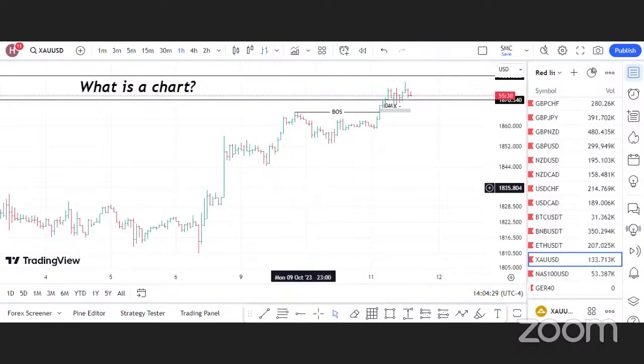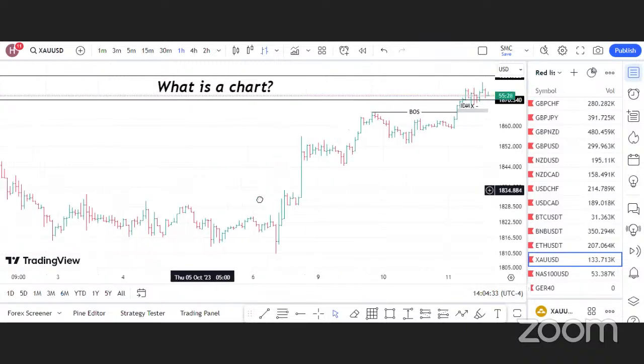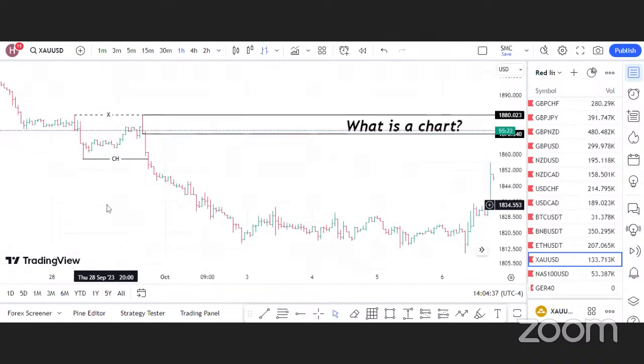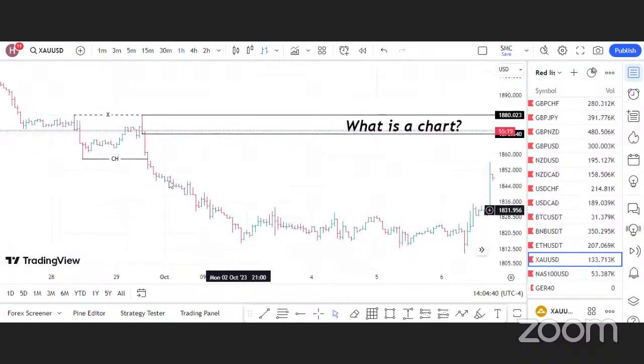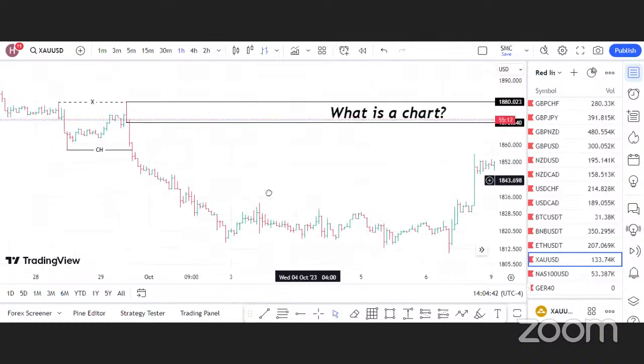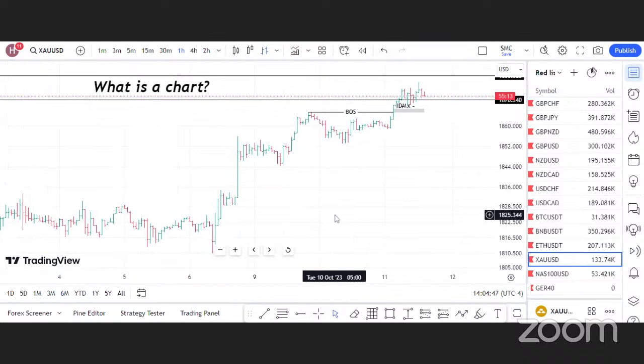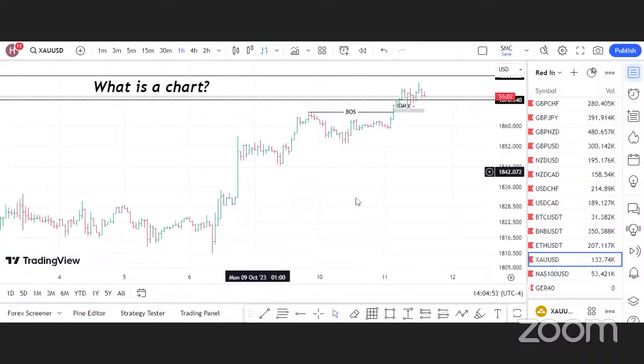This is what a bar chart looks like. I'm not sure if anybody uses this, but this is what it looks like. Whenever you hear anybody saying bar chart, this is what it looks like. It's not so common, it's not so popular. I don't know if people actually use it, but I don't use it. But if you want to try it out, you can go to your chart, choose the bar chart and see how it works. So that's the bar chart.